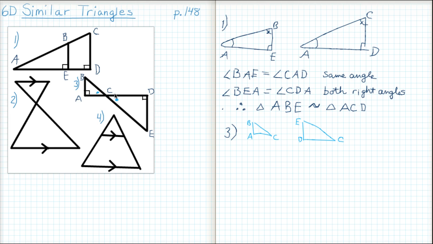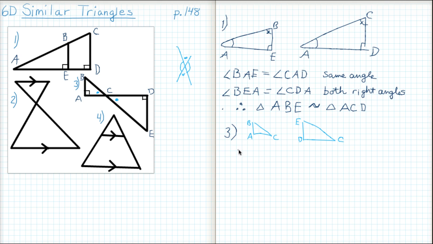If you remember your properties of triangles and parallel lines from an earlier math class, then these are equal to each other because they're called vertically opposite angles. Anytime you have a construction where you put two lines on top of each other like this, the angles that are opposite each other are always equal. So those two are equal and these two are equal. And that's called vertically opposite angles. So that's what we're going to use there.